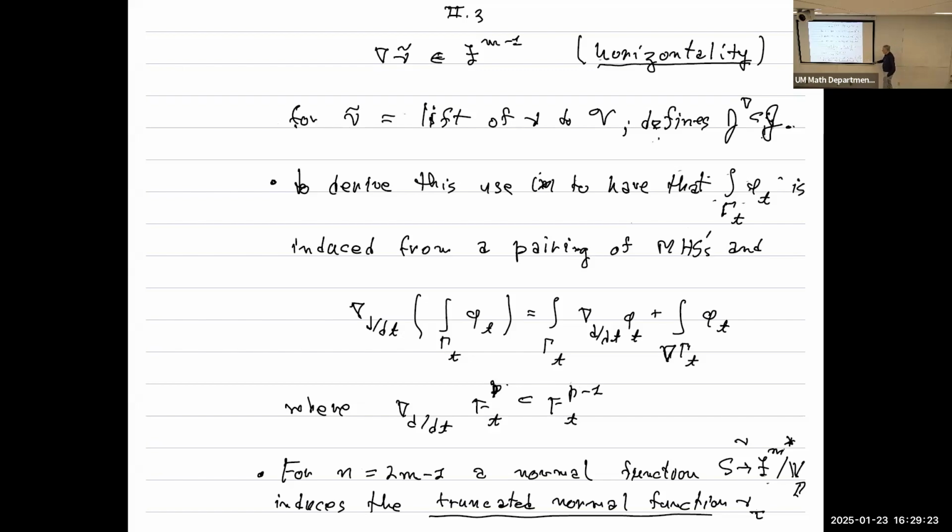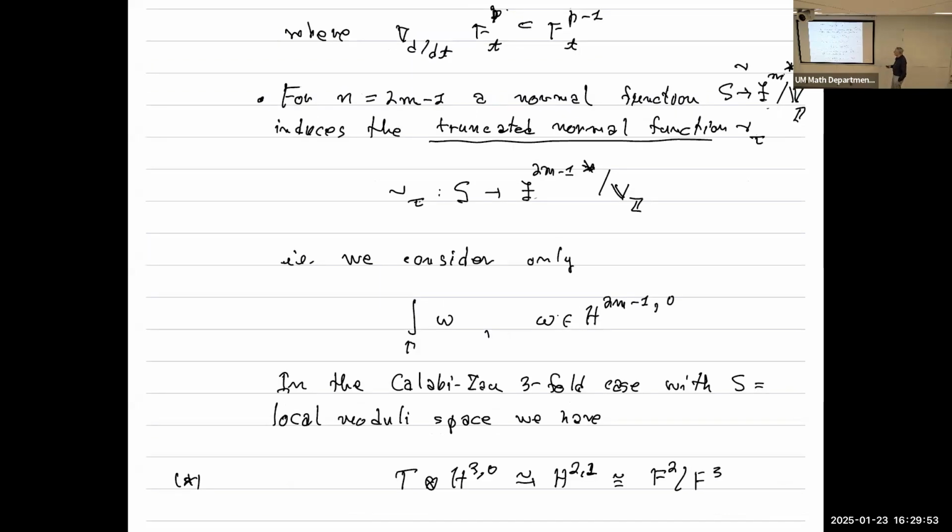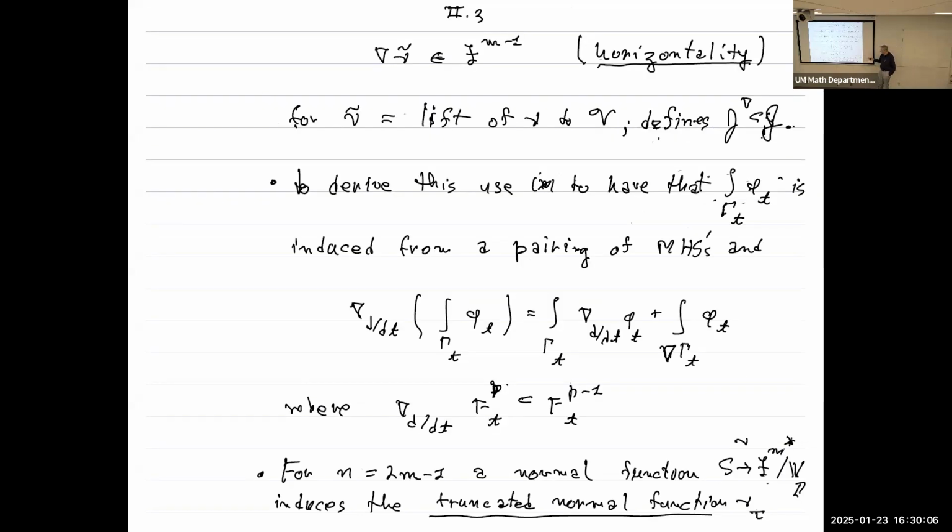A particular case of interest is when, instead of looking at the integral of a differential form in the first half of the Hodge filtration, you only look at the integral for the first piece, the purely holomorphic piece. Okay. And that's going to be called a truncated normal function. Those are the ones I'll mainly use later on when they restrict to Calabi-Yau threefolds. So this is the definition then, the truncated normal function. You just consider the integral of the first piece, where the differential forms come out of the first piece in the Hodge decomposition.